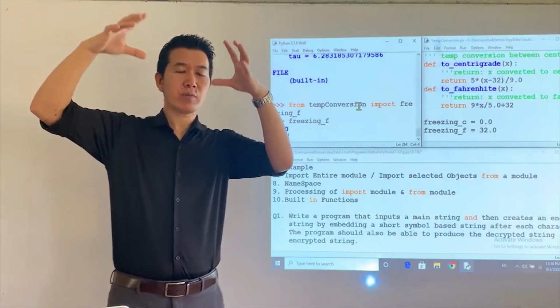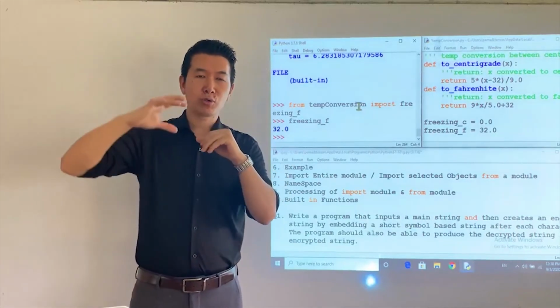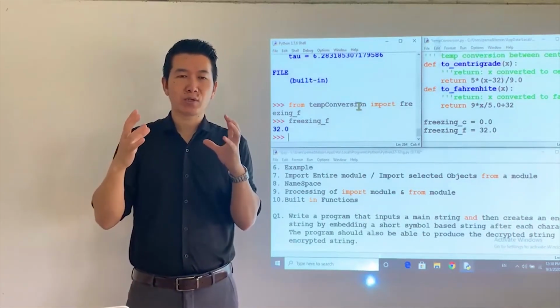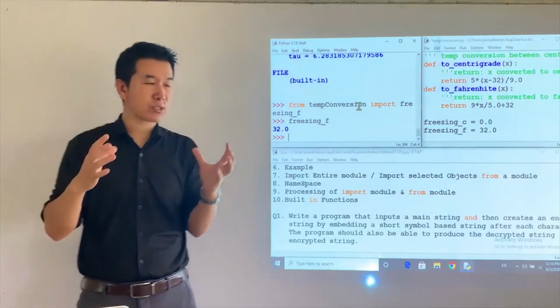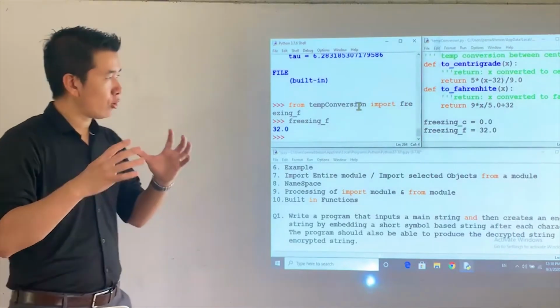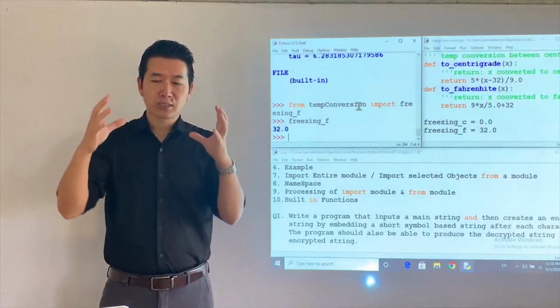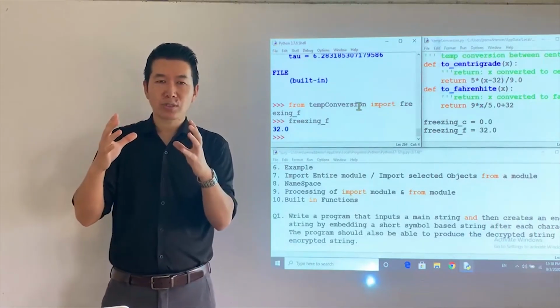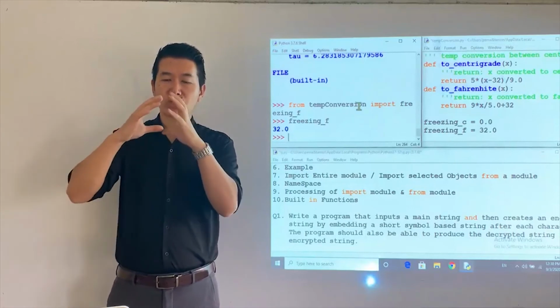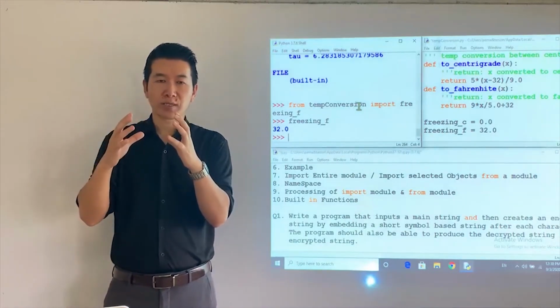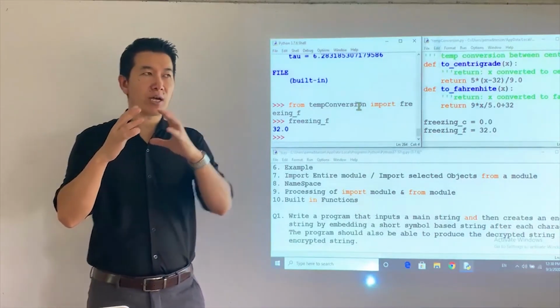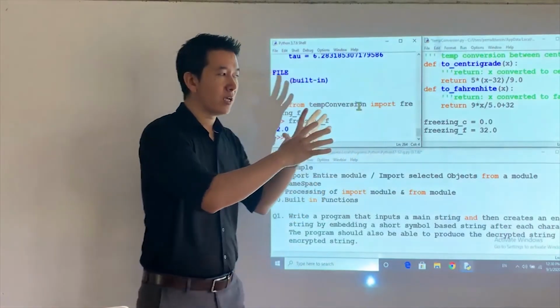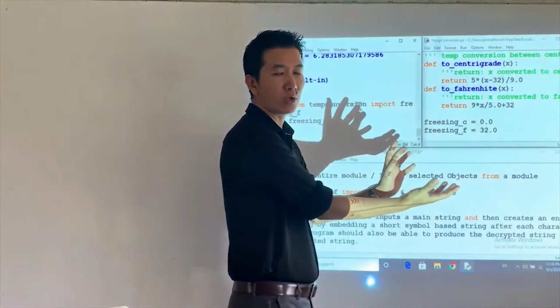When you import the module, a namespace will be created. Within this particular namespace, you will have all the functions, all the constants, all the variables, all the classes and the objects. And when you import another module, another namespace will be created.